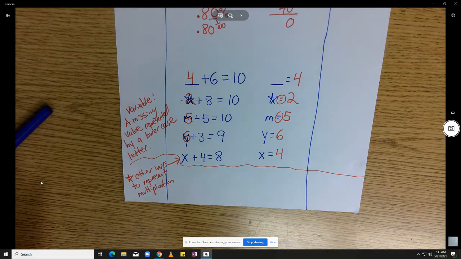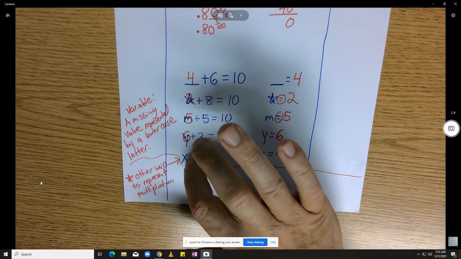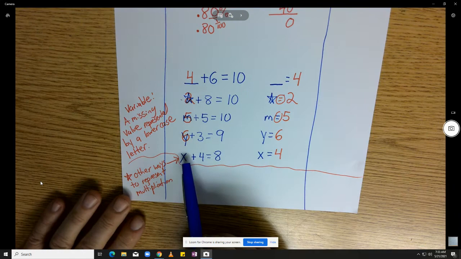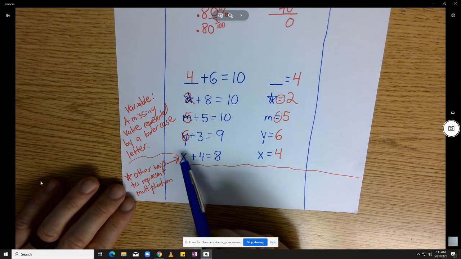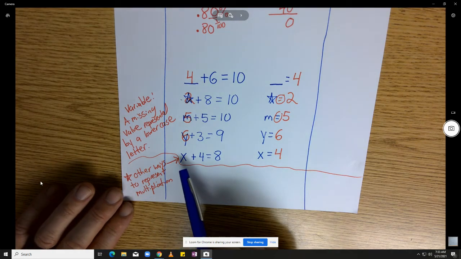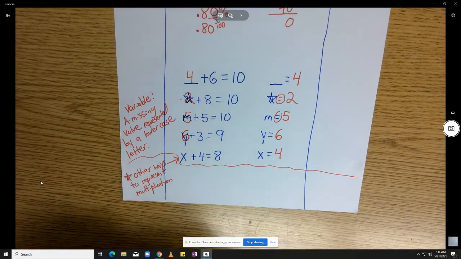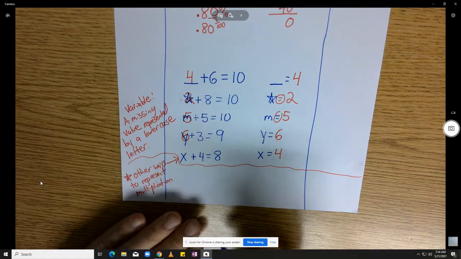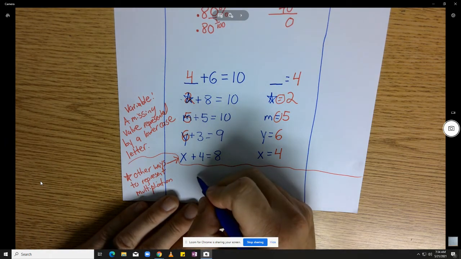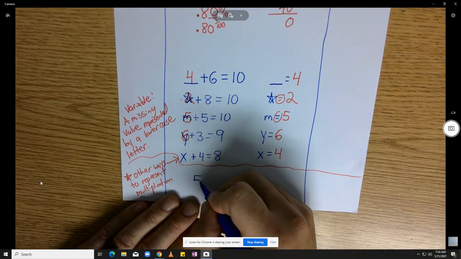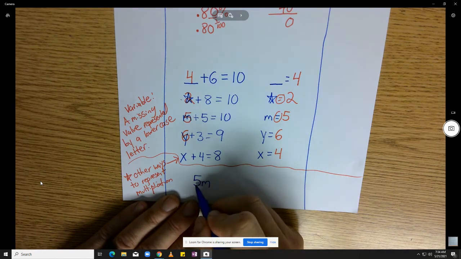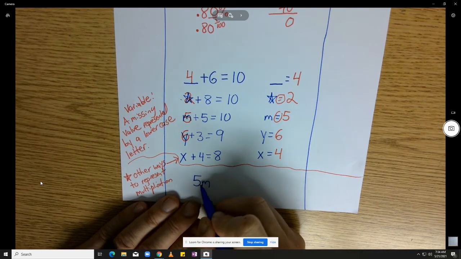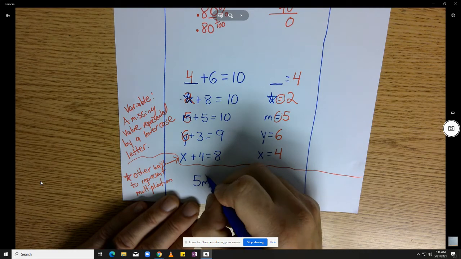Okay, so it's usually always in elementary school, which you guys are leaving now. Oh, bye. X always meant times. And that still can mean multiplication, okay? But I'm going to show you some other ways to represent multiplication. You could go like this: 5M. When there is a number and a letter next to each other, and it doesn't tell you what to do, it doesn't say to add, subtract, or multiply, or divide, that means multiply.